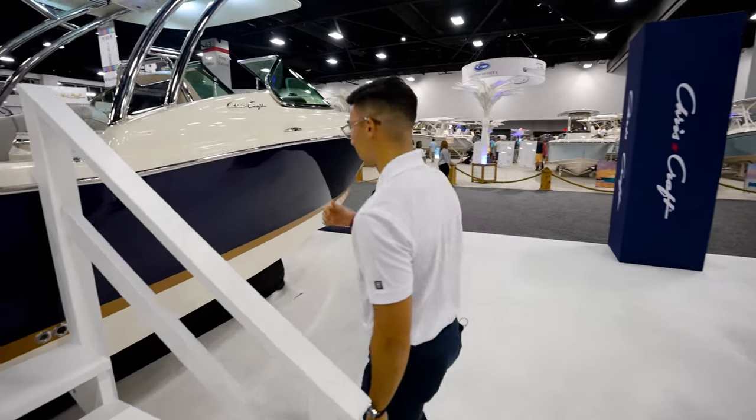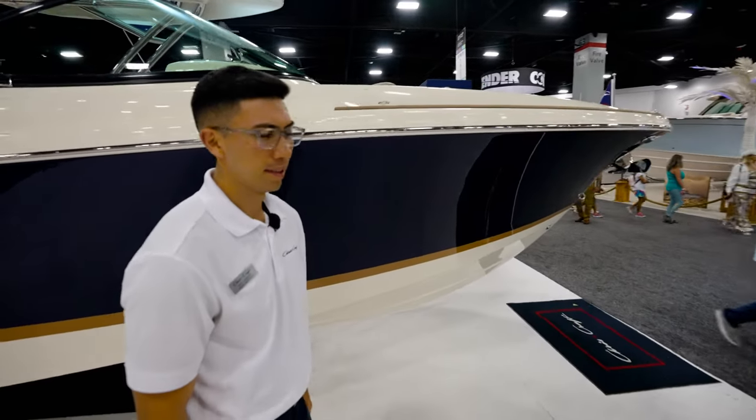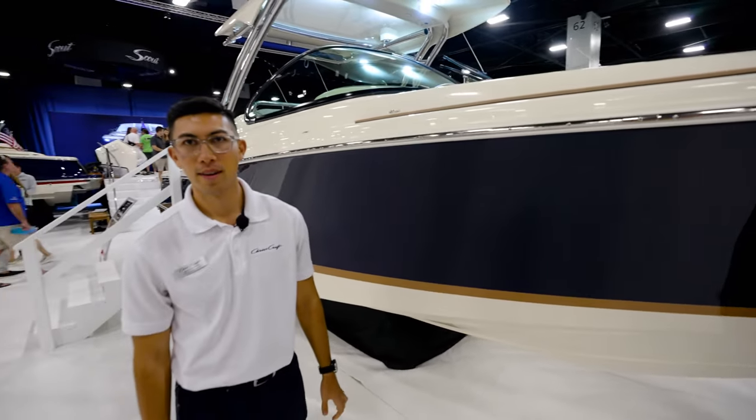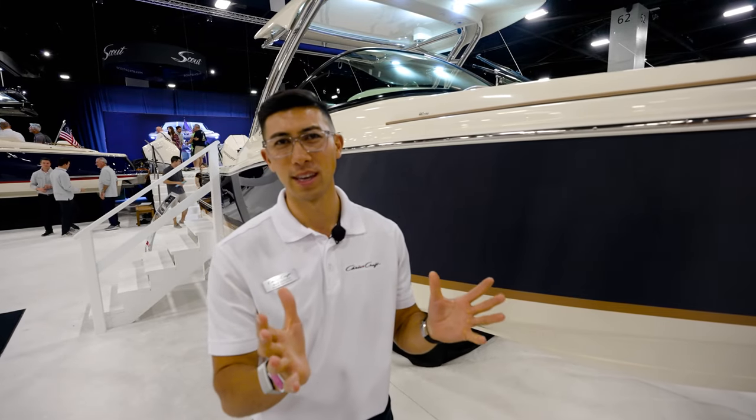Well, I want to start out here for the quick first, guys. We're right now going to walk the brand new 27 Calypso with Max from Chris Craft. Hey, so this is an all new model for us. This is the worldwide debut of this brand new model, and we're really excited about it.